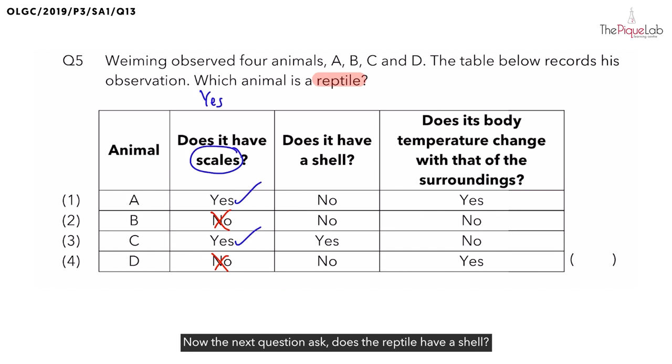Now that we are done with the first question, let's take a look at the next. The next question asks does the reptile have a shell? Now think about this: are there reptiles with shells? Yes. What examples can you think of? One very good example is the turtle. But at the same time, are there also reptiles that do not have a shell? Definitely. What are some examples? Some examples are like the crocodile, and the lizard. Which means for this second question, does it matter whether it's a yes or a no? No. So let's write it out. We know it can be either a yes or a no, it doesn't matter. Which means is option one still possible? Definitely. What about option three? Also possible.